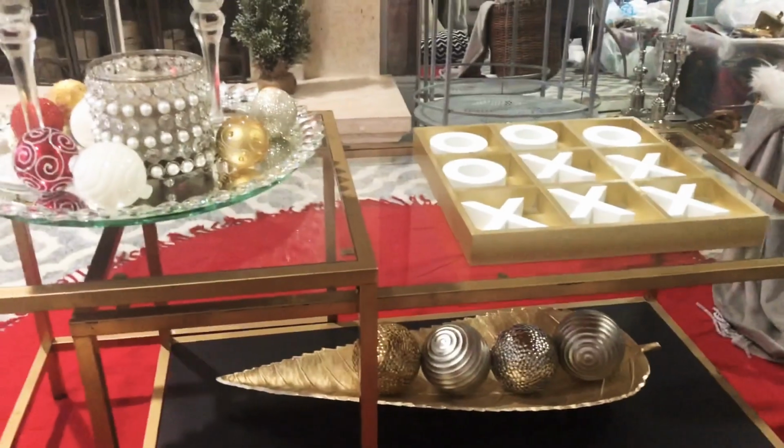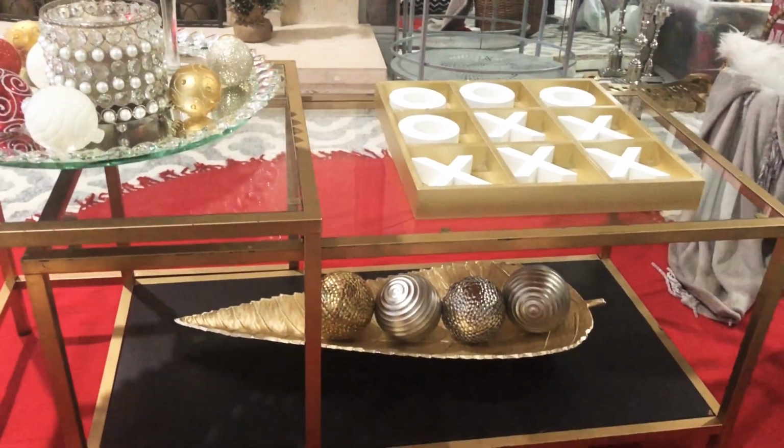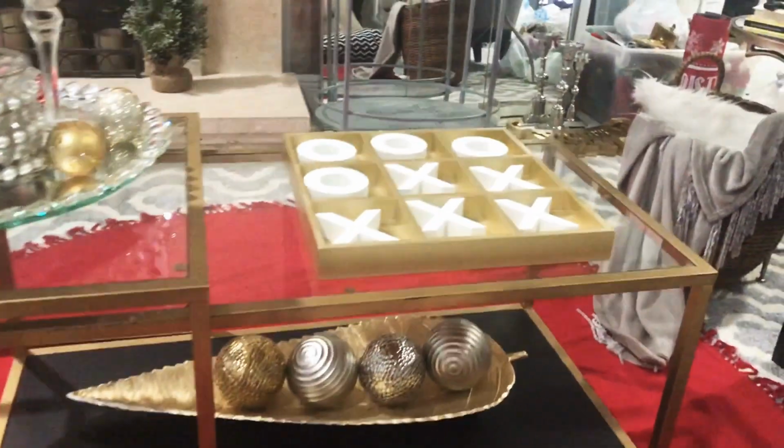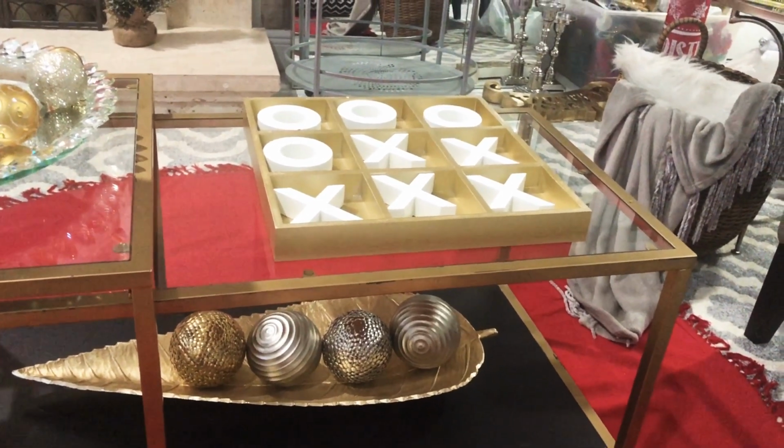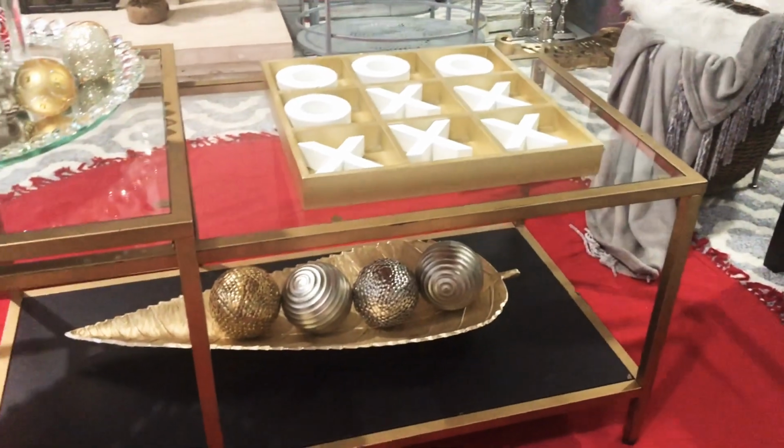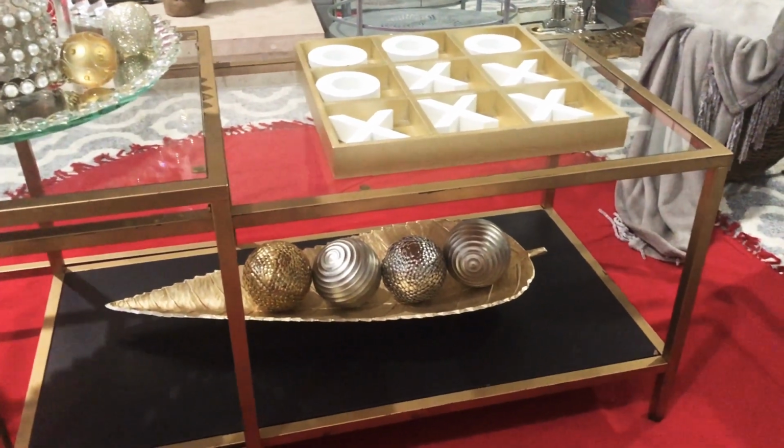Here on my coffee table, I kept it again very simple. I want to paint this XOXO, maybe the bottom. I want to paint it silver instead of the gold, or I just, something silver has to happen.